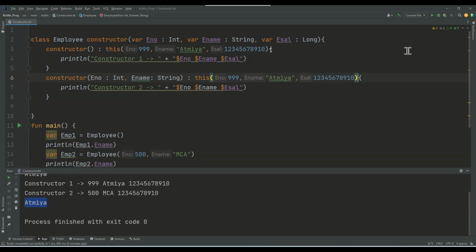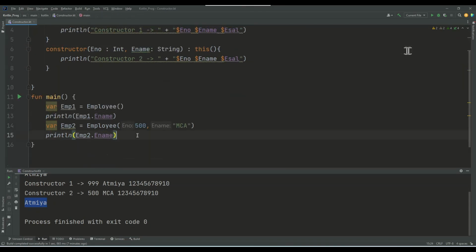This is very interesting now, because when you call the parameterized constructor, it will call the primary constructor, and if you call the non-parameterized constructor, it will also call the particular primary constructor. But for now I am just making these round brackets over here. It means it will call the non-parameterized constructor, and these three parameters will initialize the object through the primary constructor. So now I am printing eno and ename over here for the particular object named emp2.